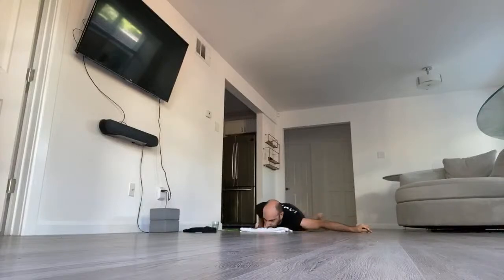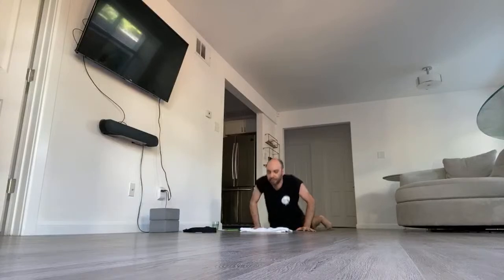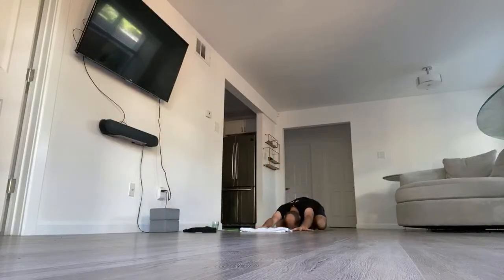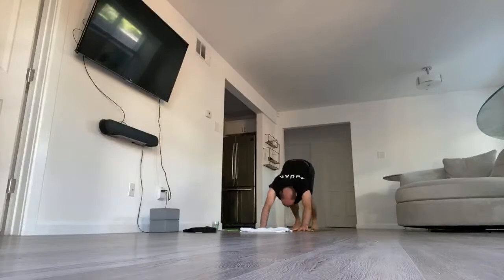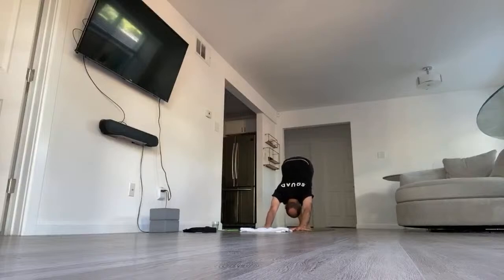Good. Push back, transpose. Move your hips side to side. Downward facing dog. Tap your toes, push back. Feet together for this downward dog. Feet together. Use your arms, active arms. Try to drop your heels. Good.